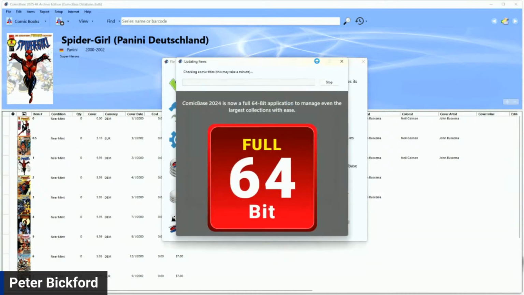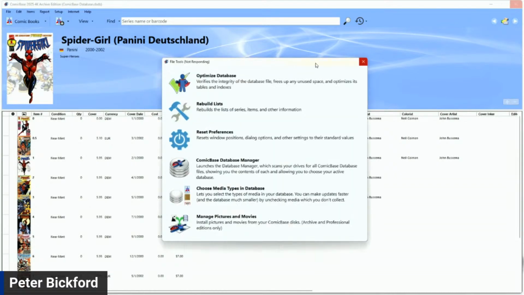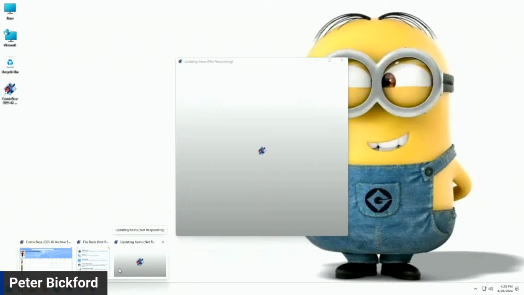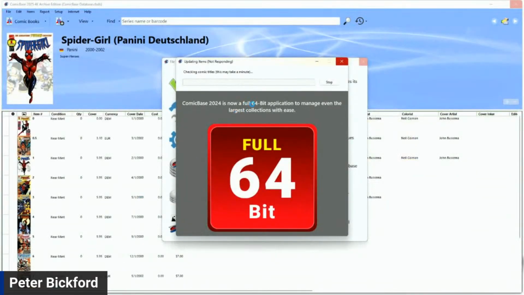So, when I minimize it, there's a couple interesting things about this. Now, this is a bar that's on top of all the other bars, and so when he's working, you need to kind of let him do his thing, because ComicBase is busy. I mean, that's the long and the short of it. Let me go through this bit right here, but then let's go ahead and minimize it, and then we can go ahead and move on with our day. But let me. Yeah, sorry. We're caught right at the point here.